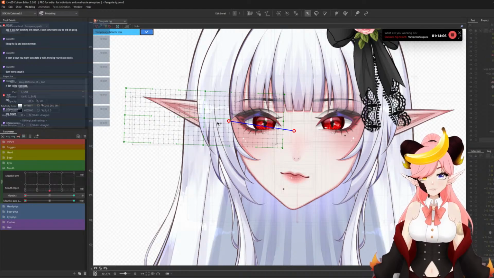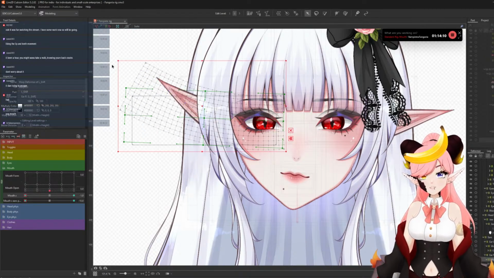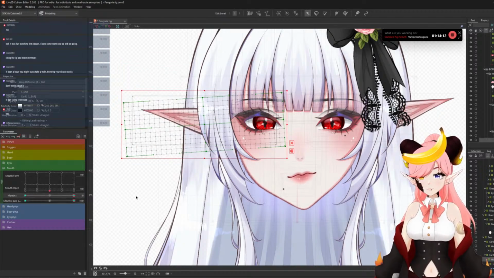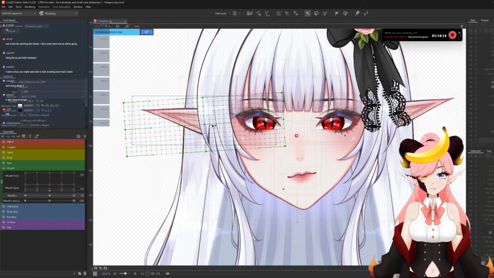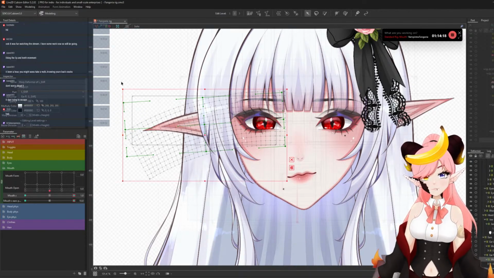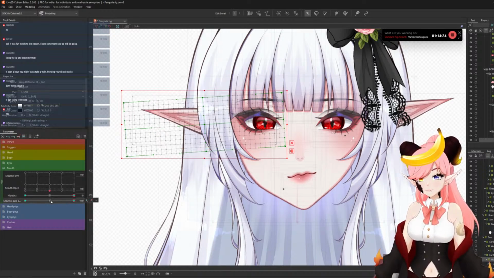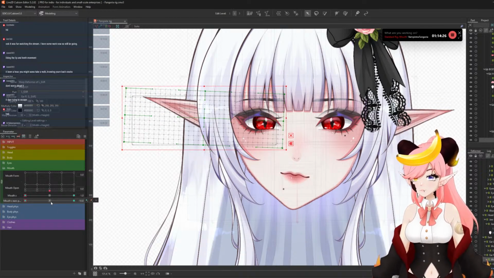Oop. We can bend the ear when we're going the other way. Bend the ear down. So there's a little bit of ear physics happening. Okay, I did this wrong.